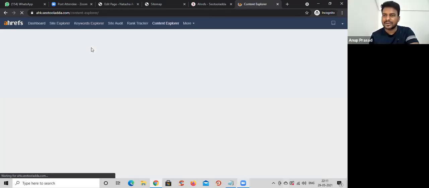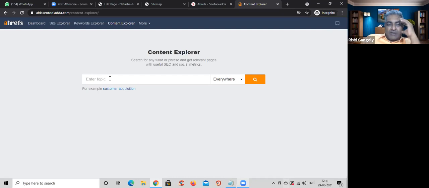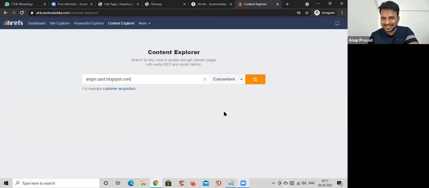But that is good for the enterprise level, and if you're working for an agency. But if you're working as a freelancer, then go with this. You just have to wait. Search this and go make tea and come back. Sometimes fast, but I don't know why it's taking time.